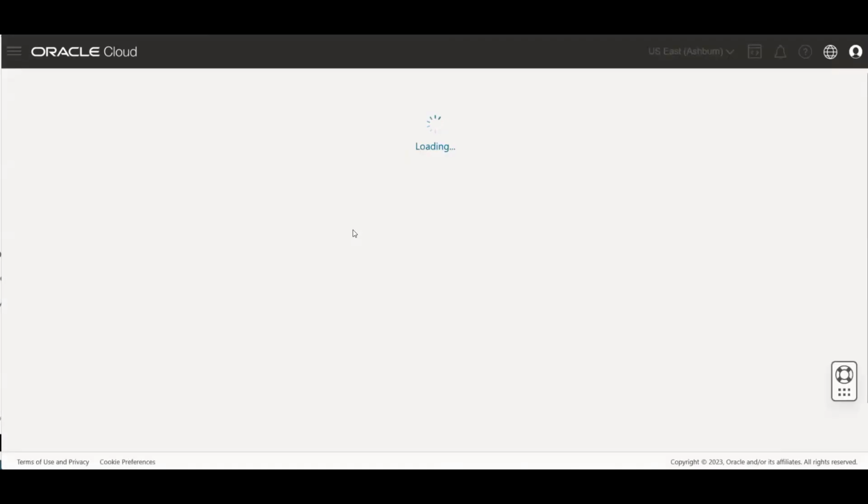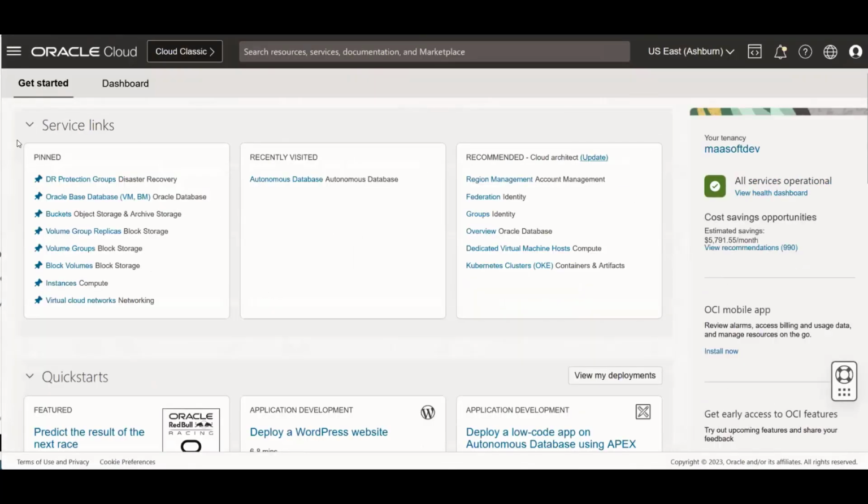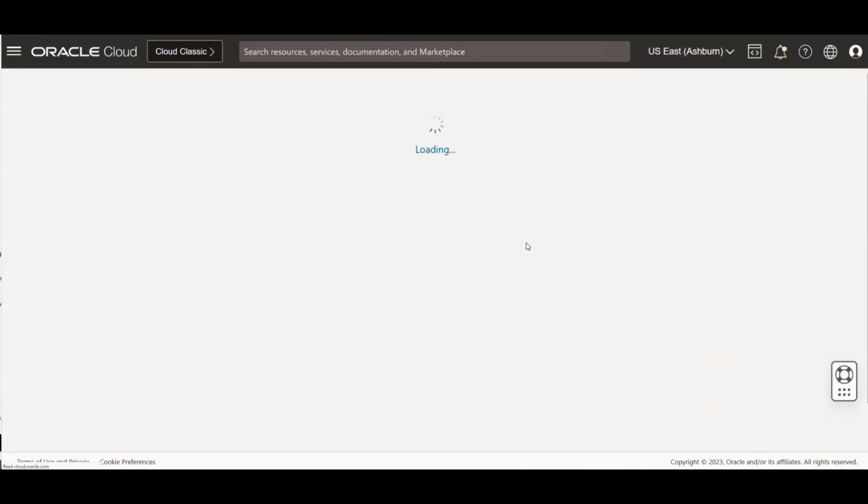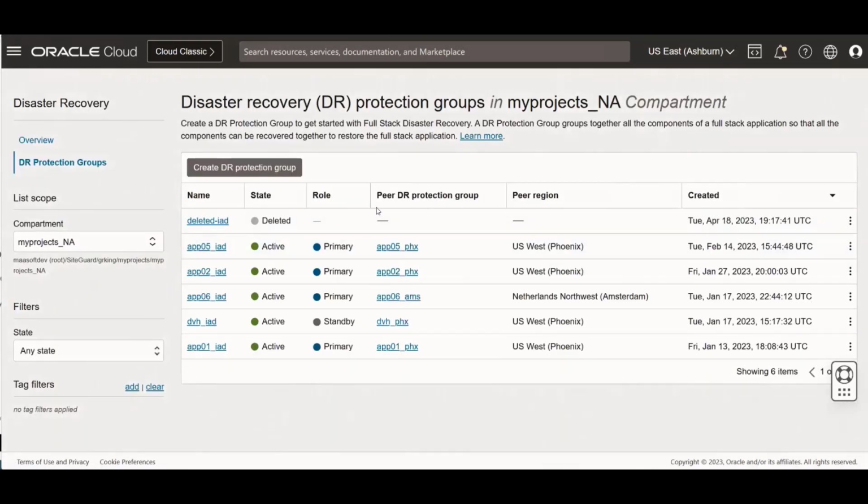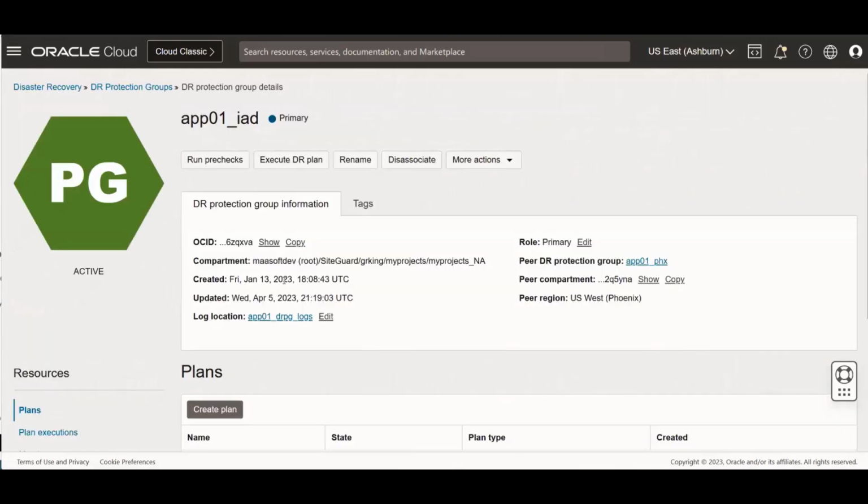Let me open up this. I'm going to log in. All right, so I'm just logging into our tenancy here. I'm going to go to protection groups. Let's see. So here's a protection group, right? And so here's what you do to create these things. Well, maybe I should show you this. Let me just go to this one right here and add a custom.